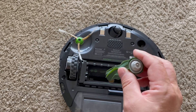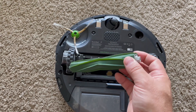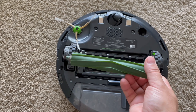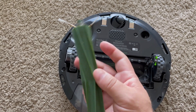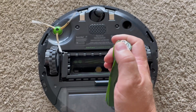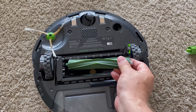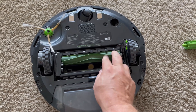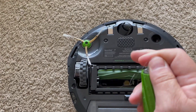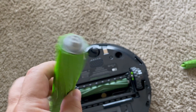There are different aftermarket ones you can buy that are just junk and will cause the same error. This one I found on Amazon — this is actually the second try I had. The first time, for whatever reason, they were causing errors, so you have to be careful about which aftermarket ones you buy. This one has hair on it too, let me get that off.